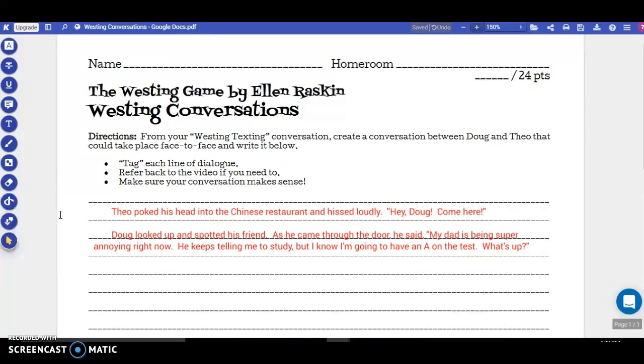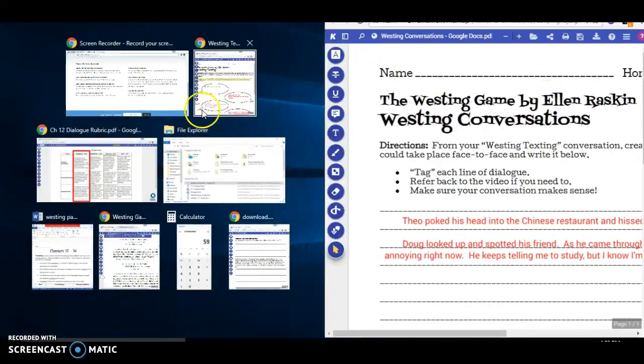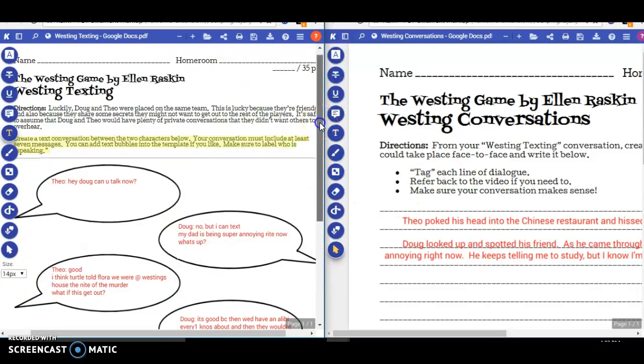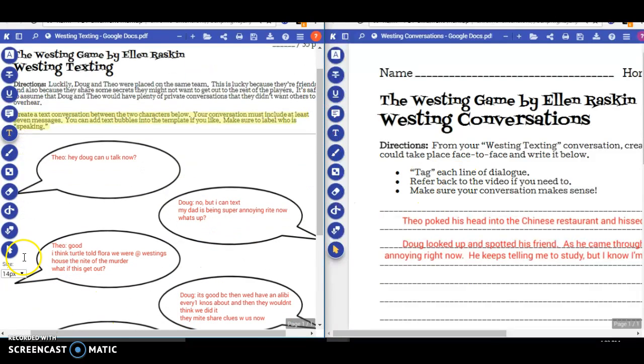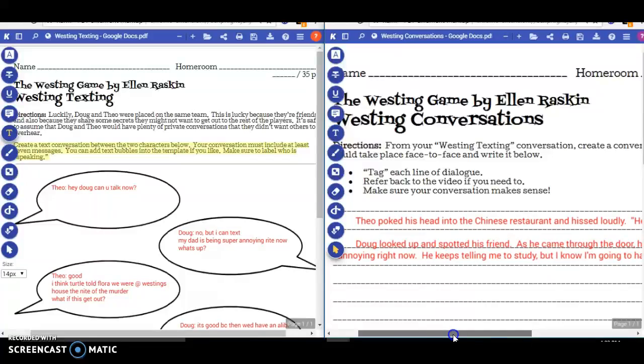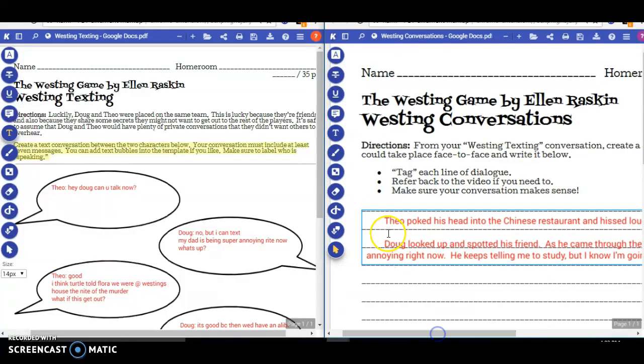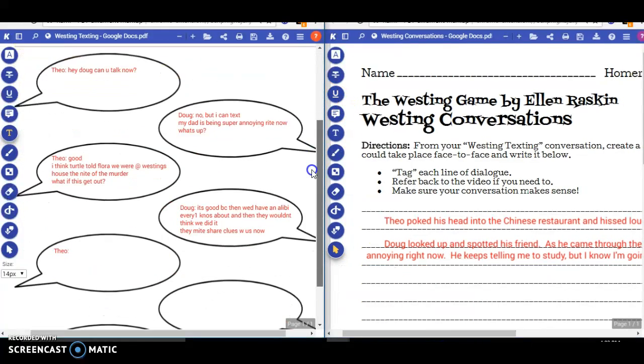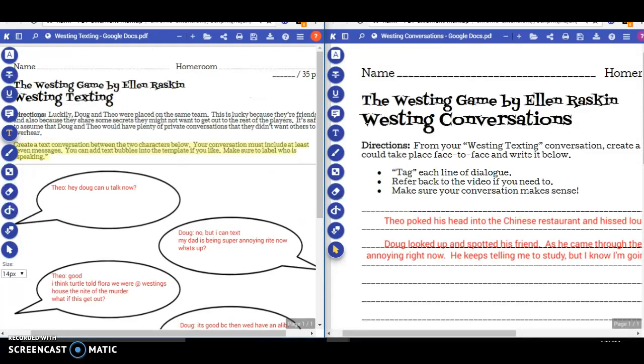So those need to be written in a different style. Then I would go ahead and continue. My conversation is going to be about how they think Turtle told on them that they were at the scene of the murder. And that's how that would go. And I would make sure to include all of the stuff that's in this dialogue and maybe even add a little bit more. And once I'm done with that, then I would turn it into the bin.